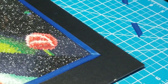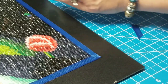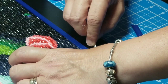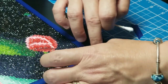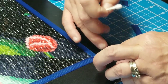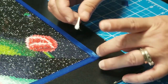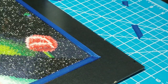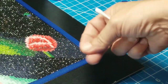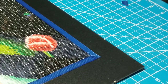Get you back in there. I'm just putting glue on there so that it doesn't fray. Yeah, it still looks wet. I did find that the spray adhesive, any overspray, just rubs off like rubber. I'm a little concerned about the Tombow. I hope that doesn't dry looking like that.